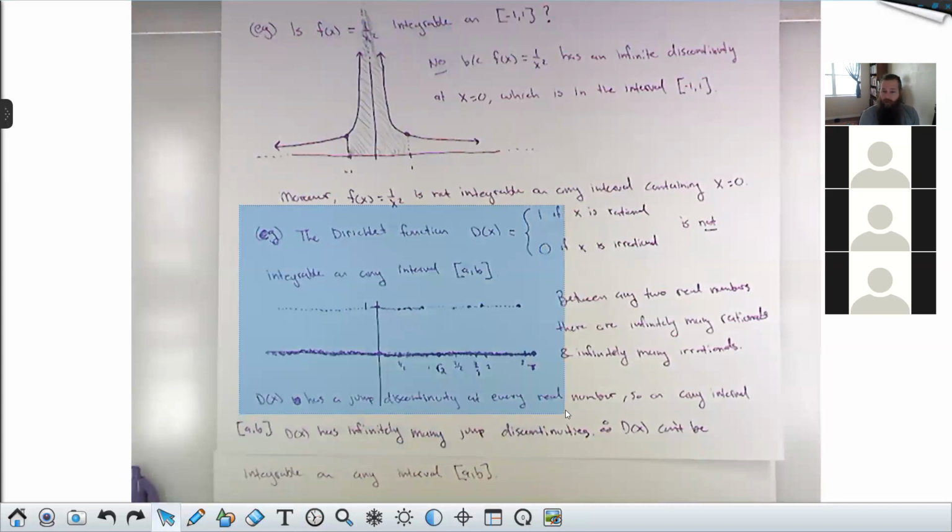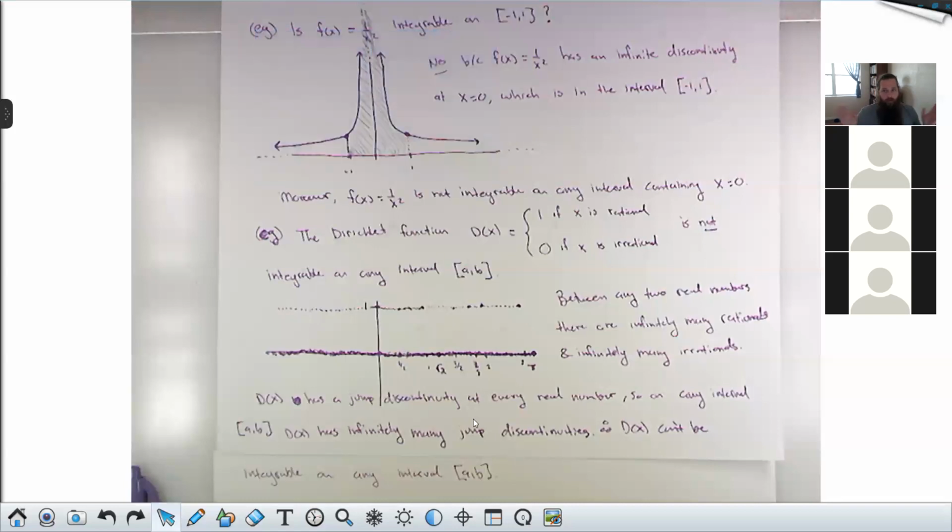This one, the workaround is more complicated. If you want to integrate the Dirichlet function or any function like this that has infinitely many discontinuities, you're going to need something called measure theory. And measure theory is not something you're going to run into usually until about a year into graduate school as a math student. Or if you go on to study something like statistics and probability very seriously, you might learn some measure theory as an undergrad, it depends. But the workaround for this sort of issue is much harder than the workaround for the other.